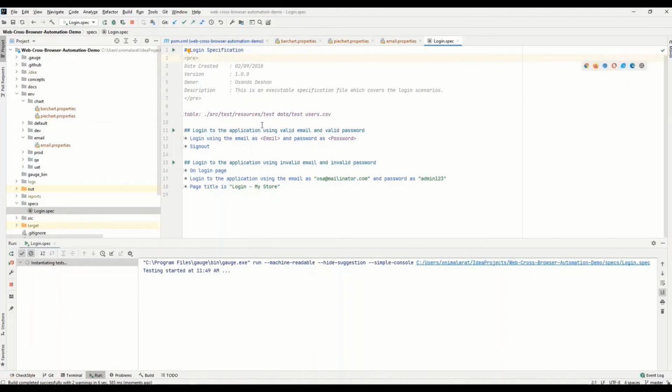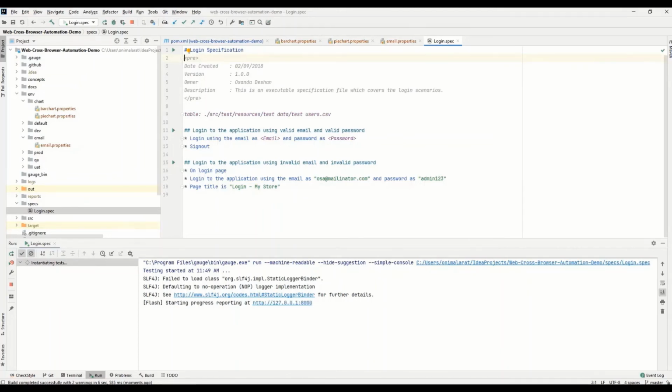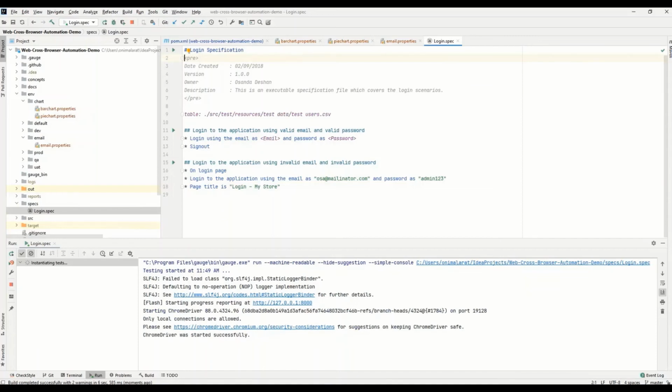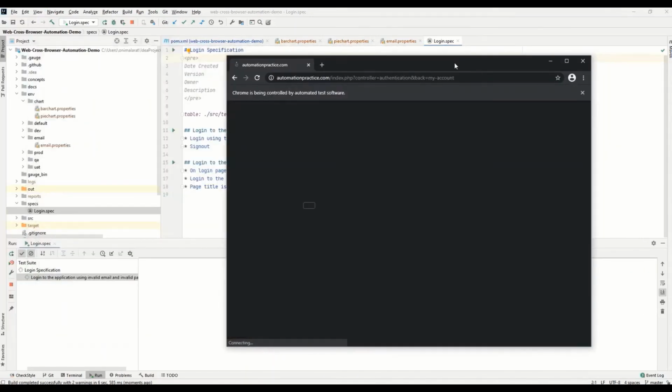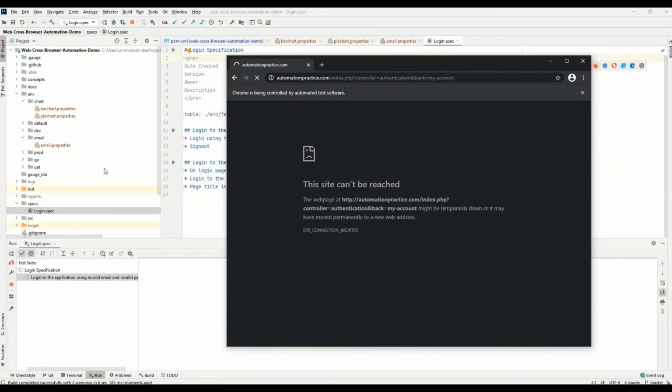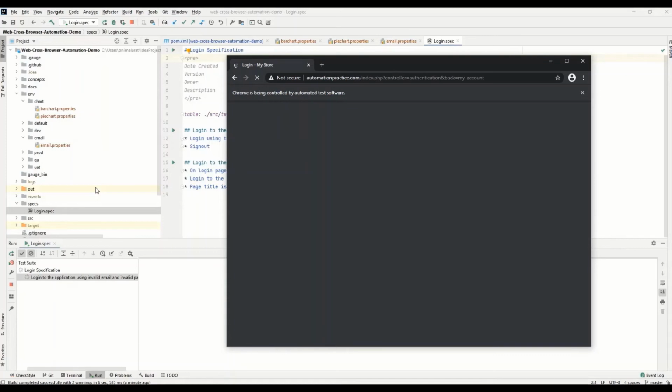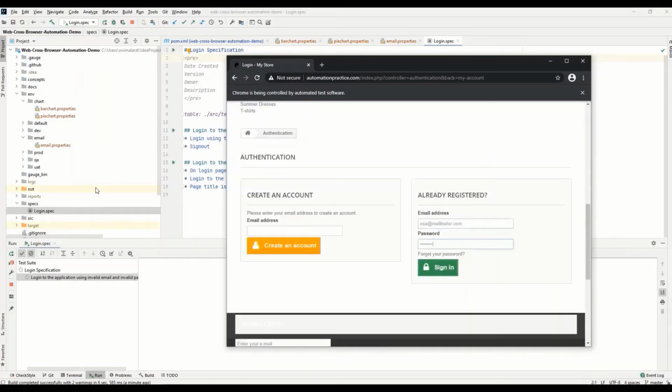You can use either a Maven command to run the specification, or you can run it from the IDE itself. Both ways are fine. When we execute this test, it will create the JSON report because we have mentioned that in the manifest. From that JSON report, GReporter will create the corresponding bar charts and pie charts.